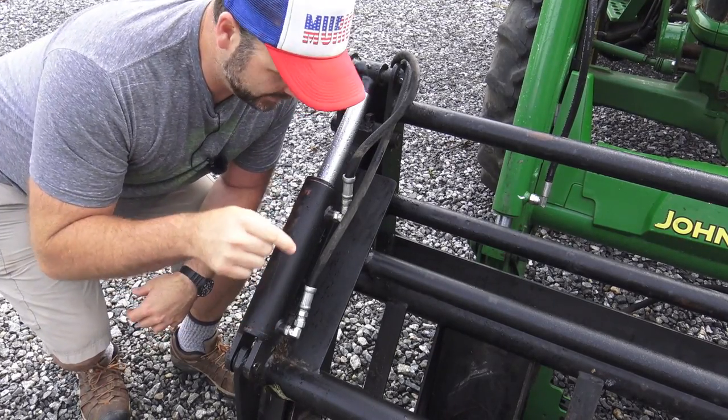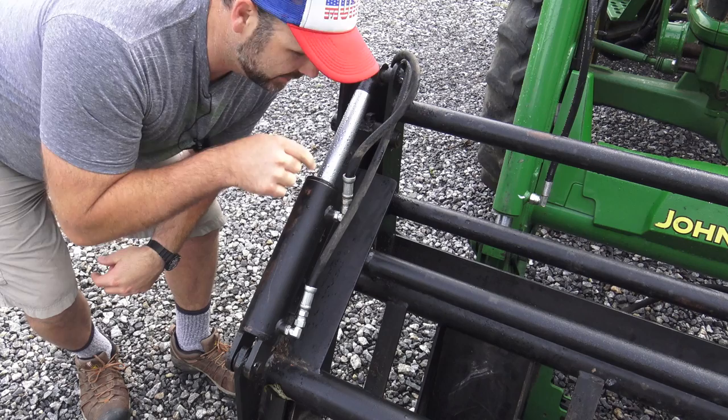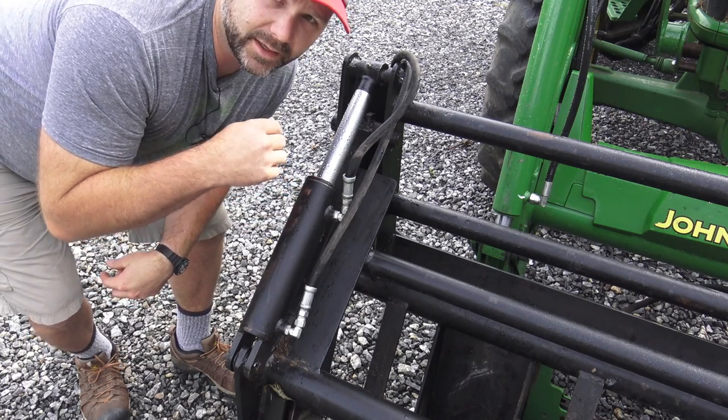So guys, the issue we're having is with this fitting right here. For some reason, this fitting right here seems to be leaking. The hydraulic line is good, everything's good, but this fitting right here starts leaking. So we're gonna crank up the tractor, raise it up, and check it out.